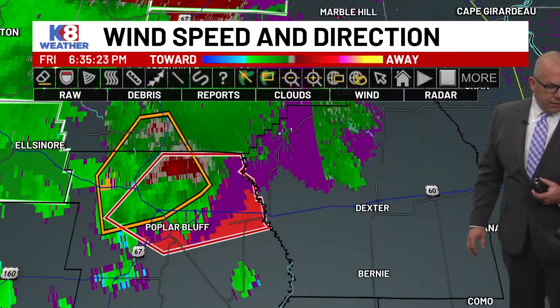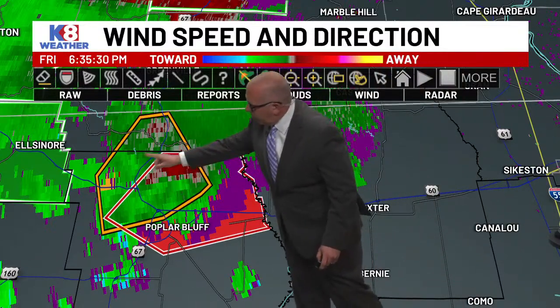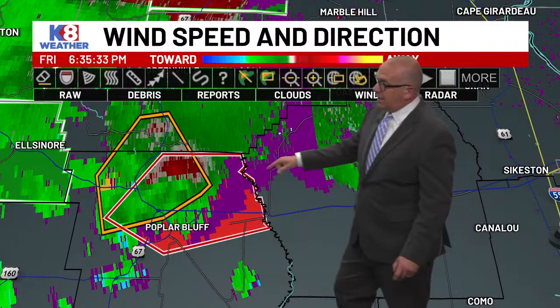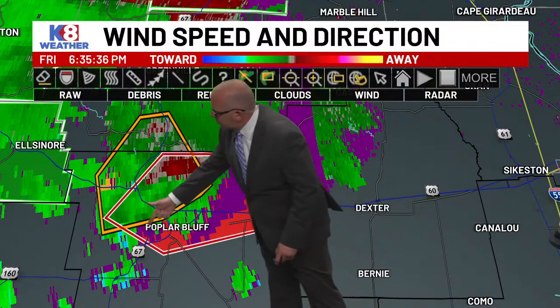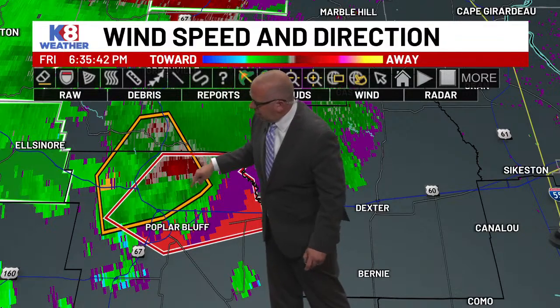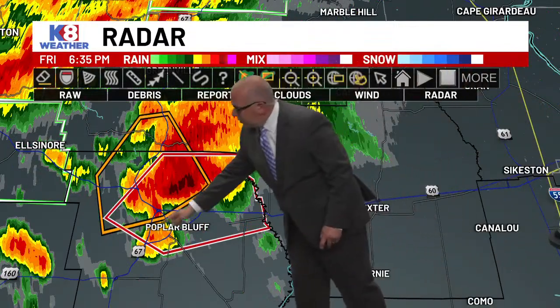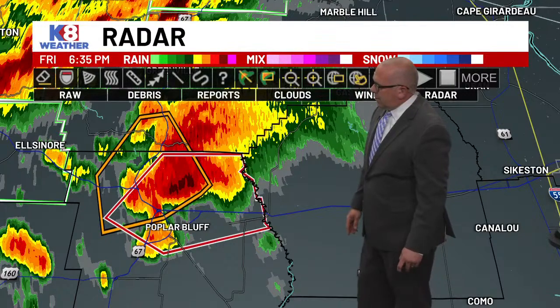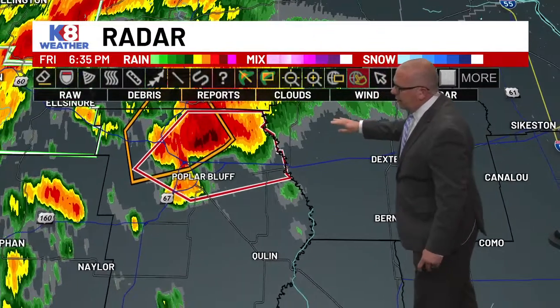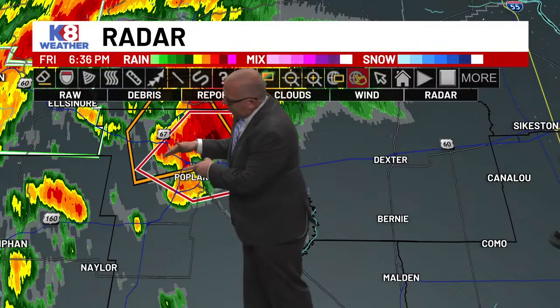I tell you, I'm looking, like you did just a minute ago, if you look at the center of the storm, the centroid of the storm, the whole thing is rotating here. And I think that was the initial rotation. The high school sits right here, Menards sits right through here. So they were probably looking at that funnel cloud going through there. But if you look at radar now that these cells have merged, you've got the hook sitting back through here. So we could be dealing with something different. But it looks like that rotation probably went right here. And the high school sits here. So I wonder if somebody was sitting here looking back towards the storm. That would match up with radar a little bit.